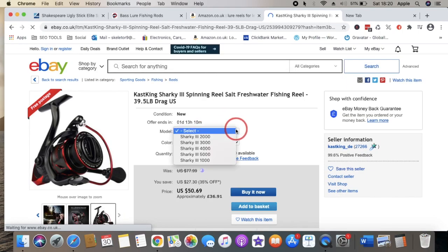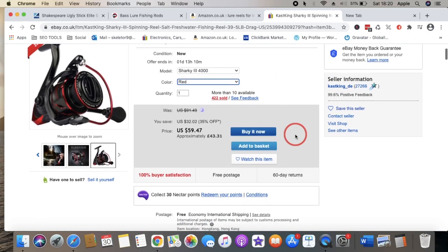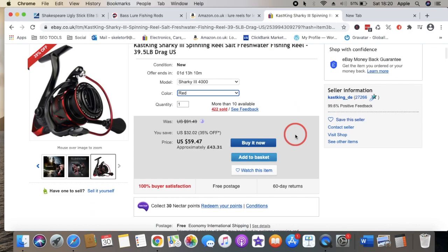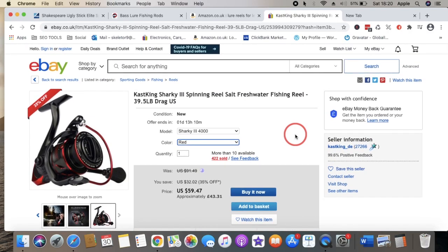But 4,000, remember? Select red. Is there another colour? No, just red. That is the same as my reel. That is what I've been using. I've also got a dial as well that was only less than 50 quid. So we are looking at, how much is that? $59. We say 50 quid. So we're up to £90 so far. So that's your rod and your reel sorted out.